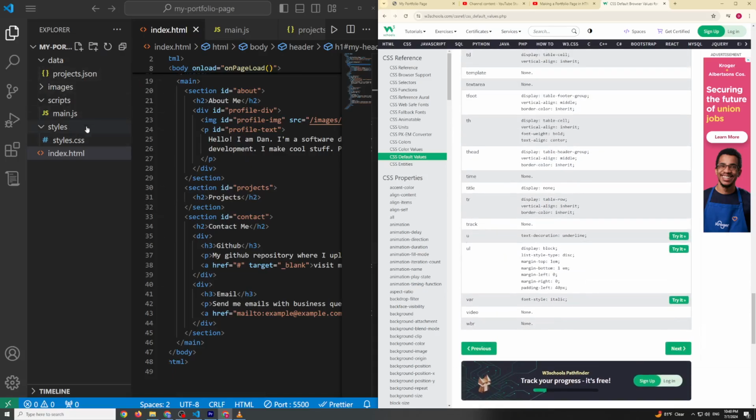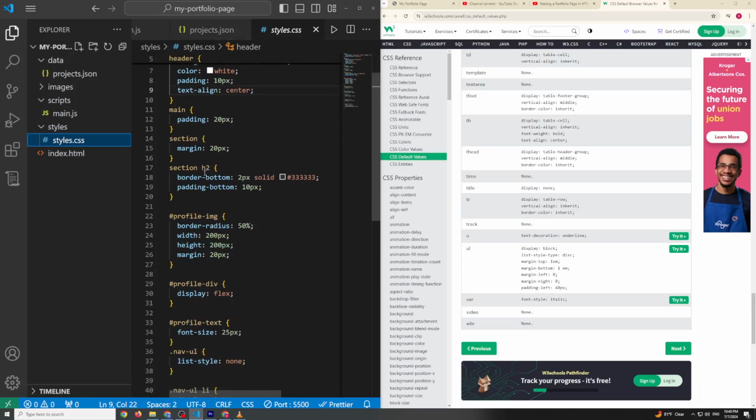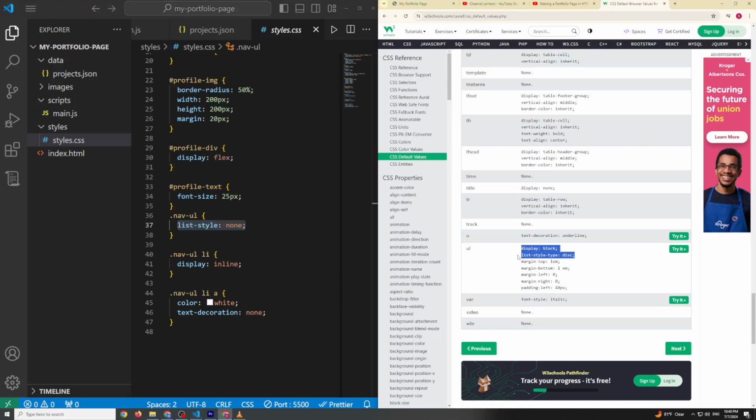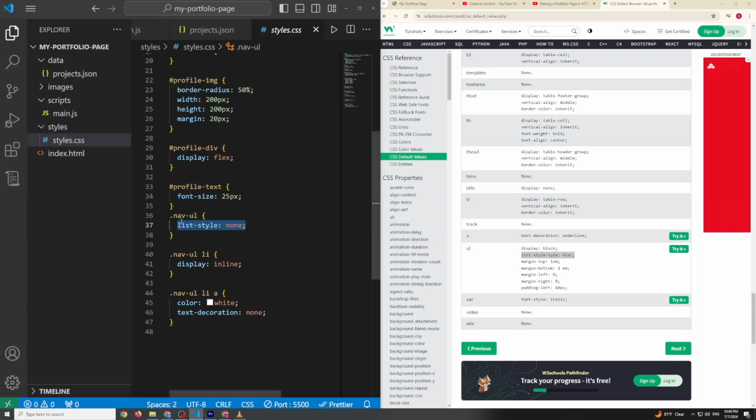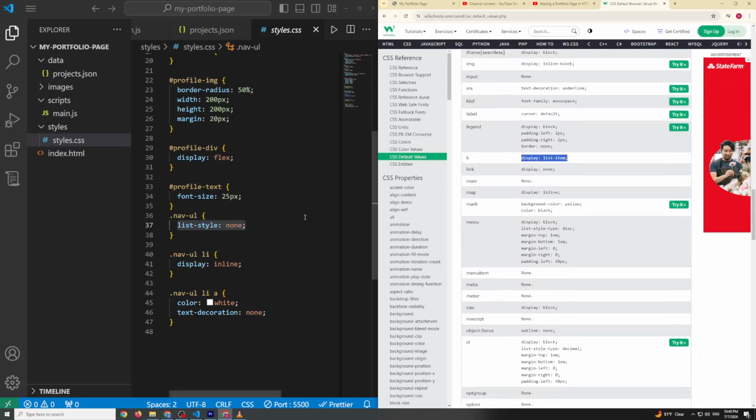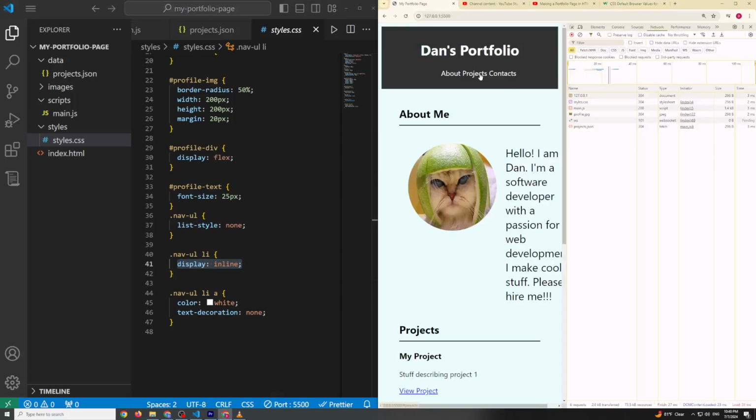So remember in our CSS styles here, we overrode the styling for list style for UL. So by default, we have a list style here, but we changed it to none, and that's what got rid of the bullet points that were generally going to be in front of that. LI is display list item, but we overrode that with display inline, which is why they appear next to each other instead of on top of each other, because we overrode that styling with our own styling.